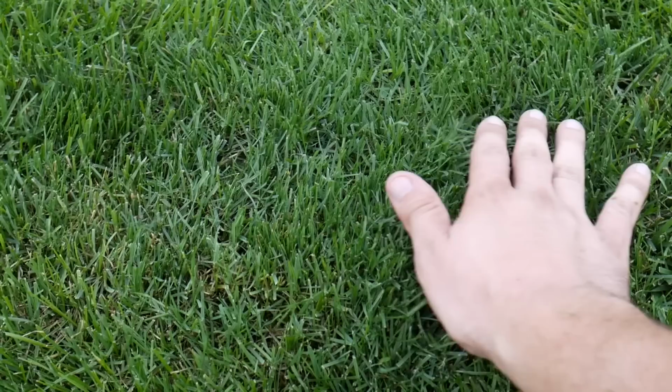Yesterday in my video I mentioned that I found a few grubs in the yard, but more than that I'm just finding a lot of these little moths flying all over the place, and those are sod webworms in a stage of their life.